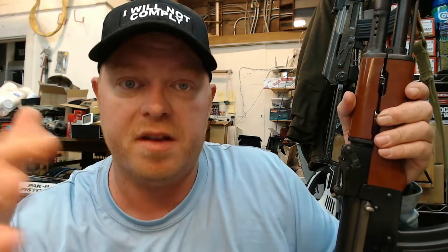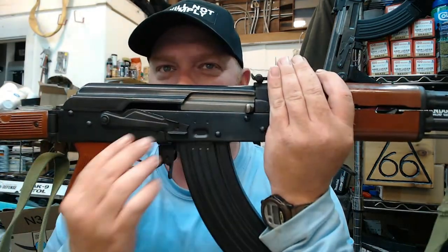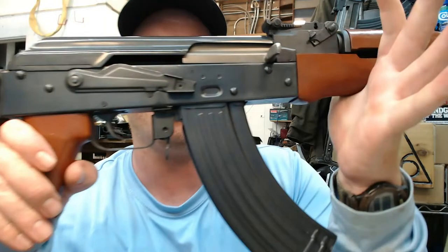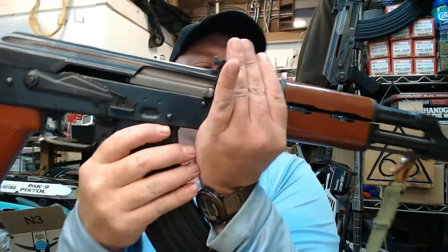When this all started, China was on the milled variants — that's the technology Russia gave them in the 1950s. Shortly thereafter, like many communist countries, they got along but then didn't get along. China wasn't doing what Russia wanted, so Russia pulled their help. China had started making AK-47 type-three variants, and when they decided to make an AKM, they did the sheet metal receiver but kept many classic AK-47 milled features. Although it has a stamped receiver, it has the thick, heavy-duty non-ribbed dust cover — more of a classic AK-47 milled-type design. The gas block does not have bleed-off vents for excess gas, but the gas tube is vented — also more of an AK-47 type feature.